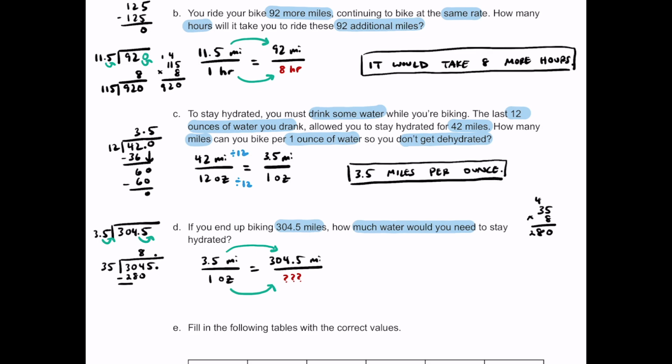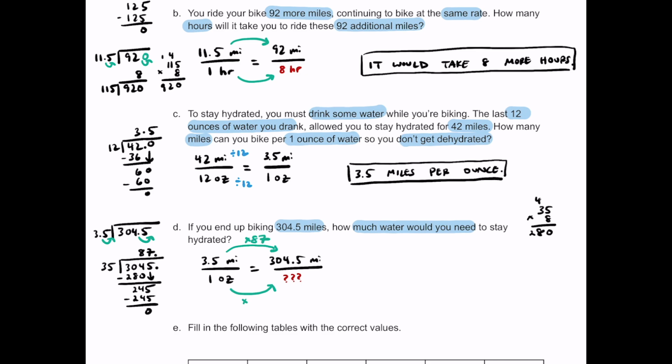When you do the subtraction here, you can check to see if your remainder is less than 35, and it is. So this is just going to be 24. That's less than 35, so that's good. And 245 is exactly 35 less than this, so this next number has to be 7. So 7 times 35 is 245. Get a remainder of 0. So this means that 3.5 times 87 does get you 304.5.